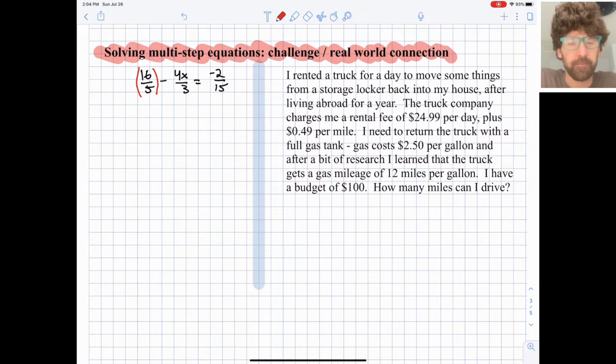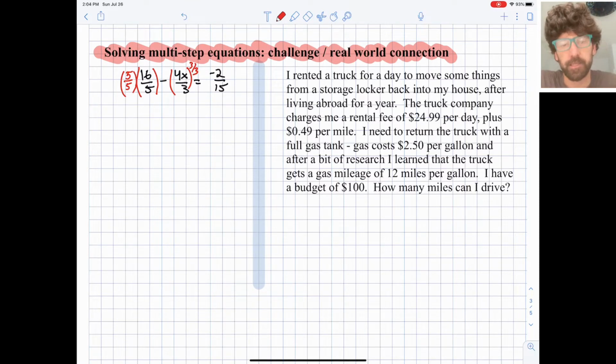And the other thing to remember is that you can always multiply any individual piece of an equation by any special version of 1, and it won't change the equation as a whole. It's not something that you need to do to both sides. We're really just taking individual pieces of the equation and multiplying by special versions of 1. So let's look at this. I'm going to multiply this by a 5 over 5. That's a special version of 1. It doesn't change the equation as a whole. And I'm going to multiply this guy by 3 over 3, another special version of 1.